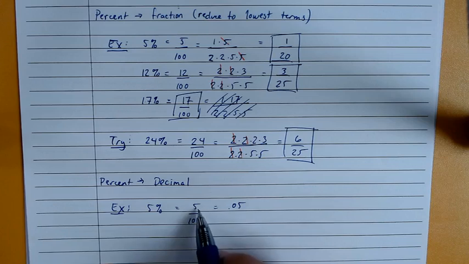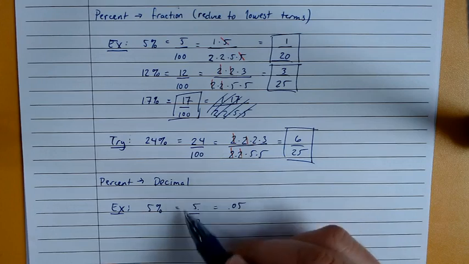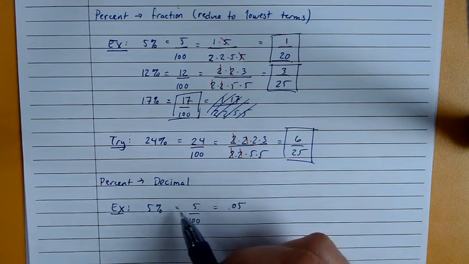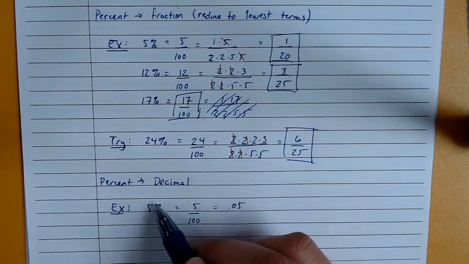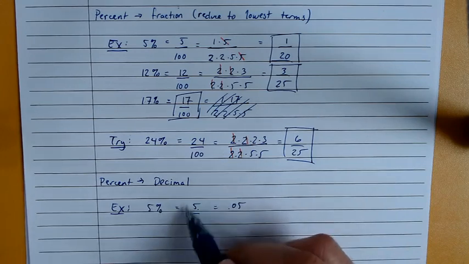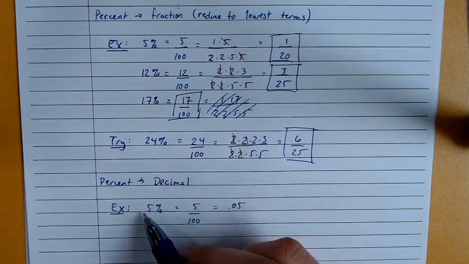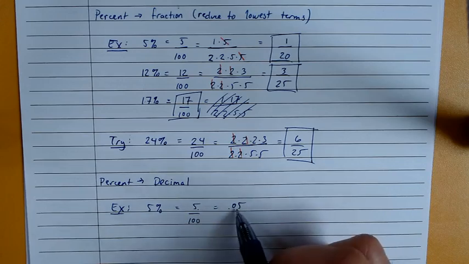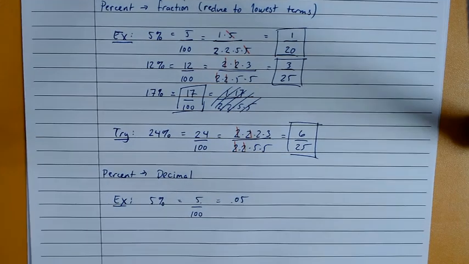So here, the 5.0, move it over, that's 2 zeros, so that's 2 spaces, 1, 2, that's 0.05. Yeah, 0.05. If you want to skip this part, you can jump directly to this, because essentially all you're saying is that number is being divided by 100. You don't actually have to write that, as long as you remember that's what it means. Divide by 100, oh, I move my decimal 2 spaces, and I have my result.